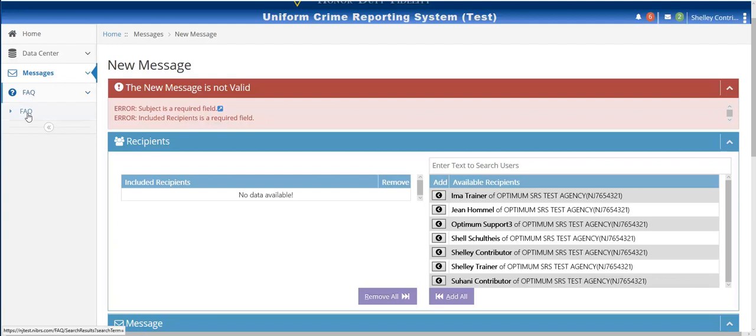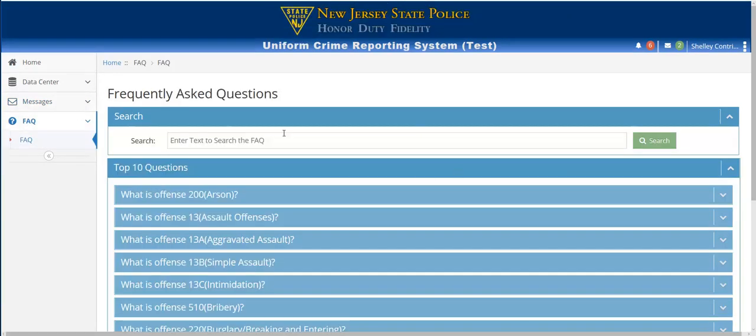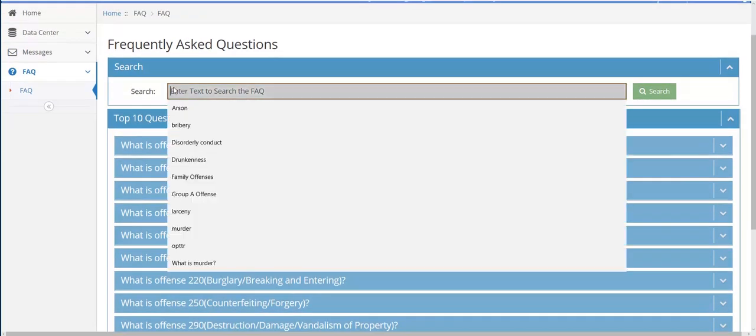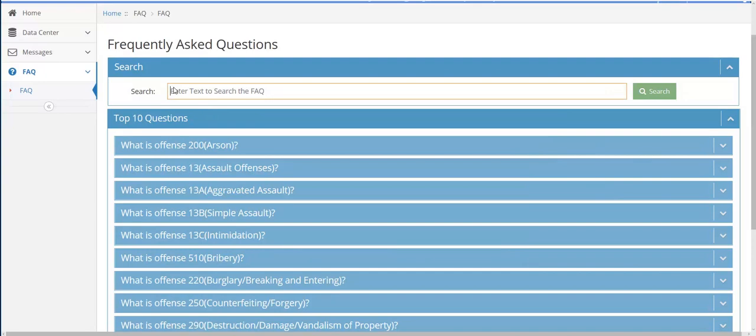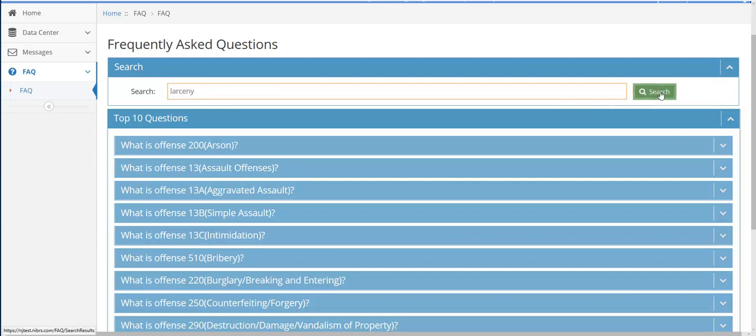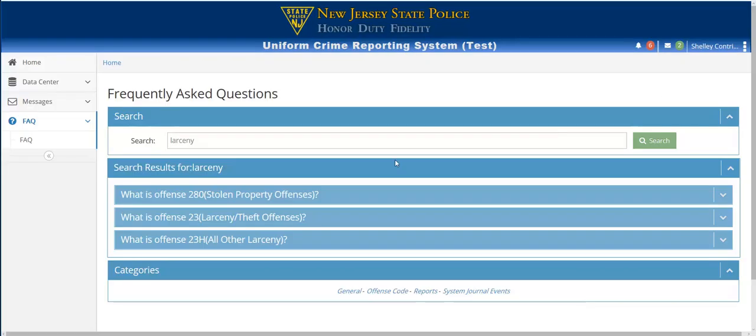Let's see if we can click on FAQ here, and it takes you to the FAQ view here, where all you need to do is go ahead and put in a word that you wish to search on. So I'm going to go ahead and put in the word larceny, and if I click the search button here, the green one, it'll bring up the results for larceny, and that includes offense 280, offense 23, and offense 23H. All deal with larceny in one way or another.